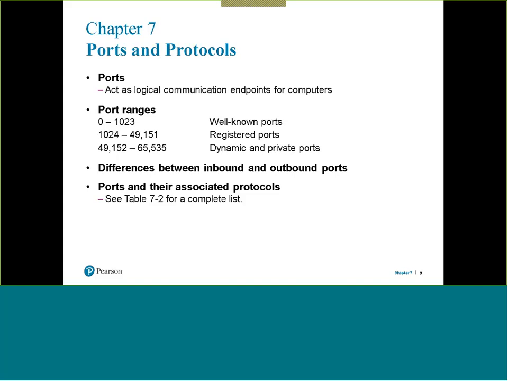From 1024 to 49151 is the registered ports, and there are lots of services there that are common. They're just higher numbers. An example: how many of you have used remote desktop? That uses port 3389. And then 49152 up to 65535 are the dynamic and the privates. Those can be used for anything. As an example, when you make a connection to a web server, you make the connection on port 80, but the web server returns data to you on a random port in one of those dynamics, unless it's told specifically not to.